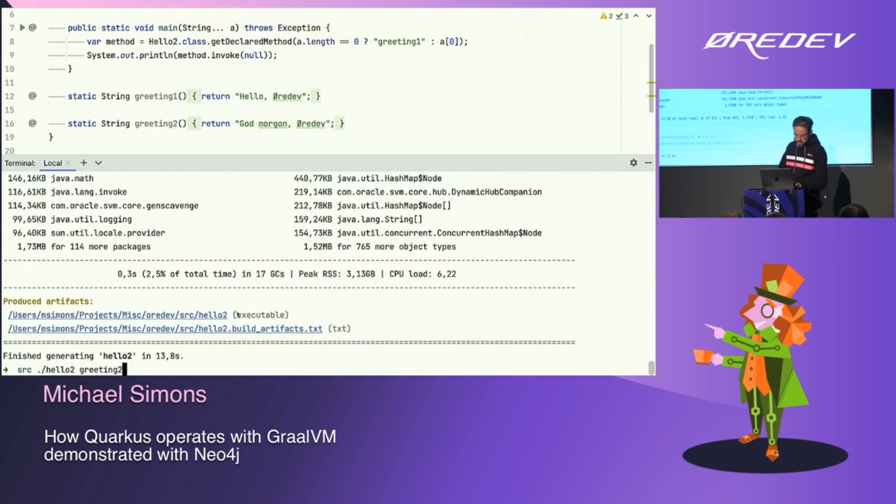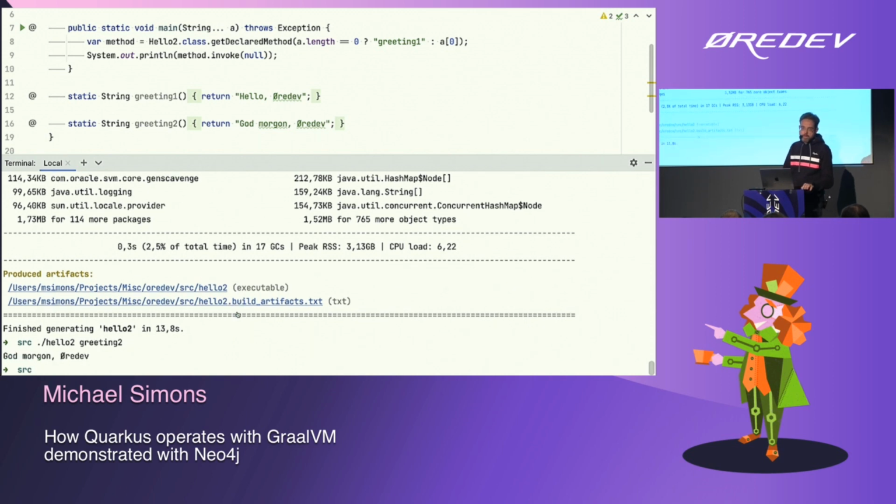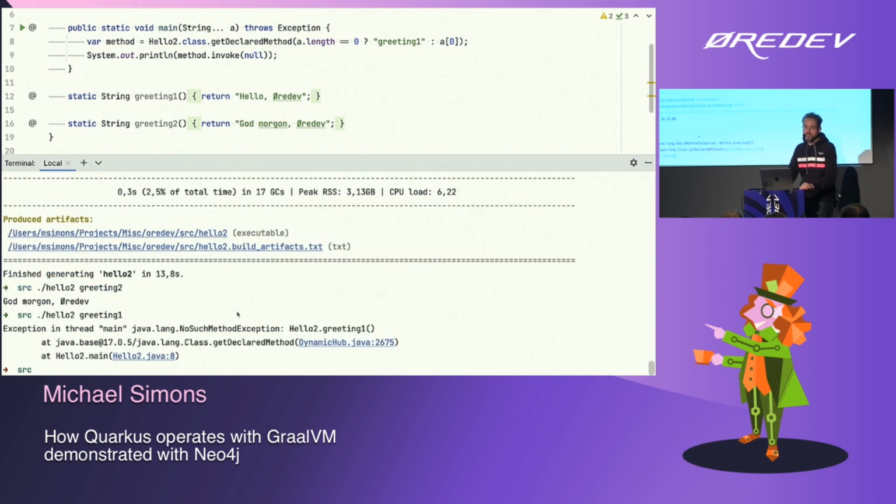And now I can use the native version of it. So what do you think happens if I use the greeting one? Exactly, no luck. I see shaking heads. That's correct. So if I do this, it's of utmost importance that I get the instrumentation right, and I have decent test coverage if I use the agent to build this.